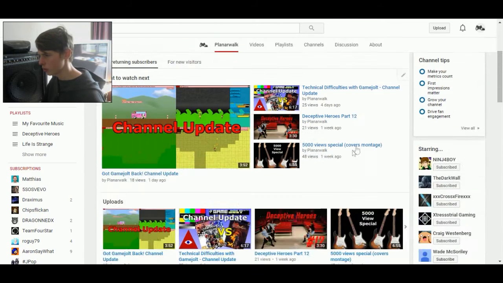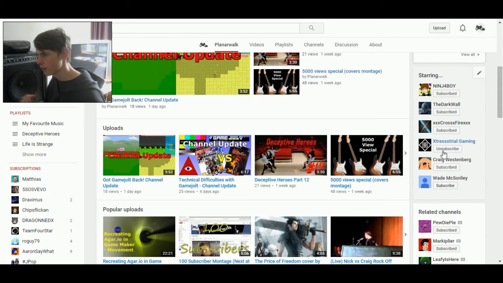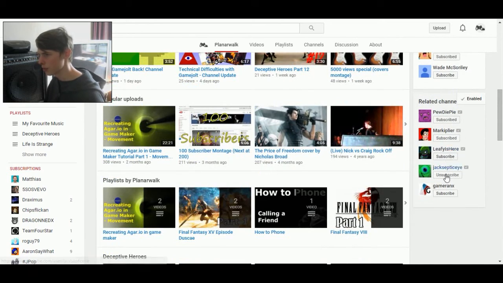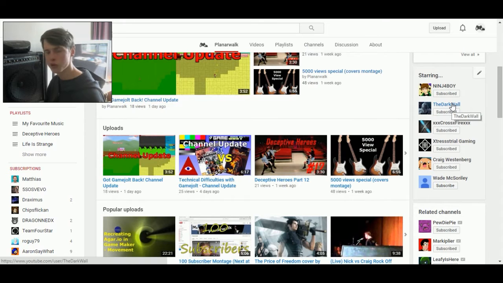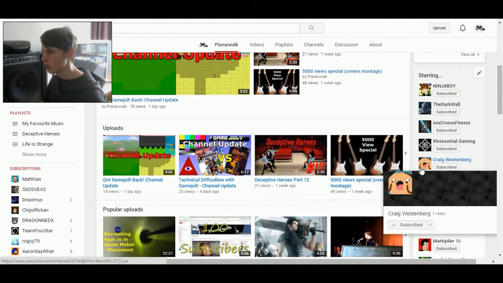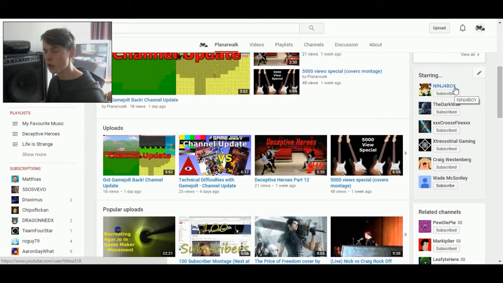And also, you want to have this tab here, or these widgets, as I call them. They are useful because they allow people to grow a community. So you can have a community intertwined with other communities. The starring tab here is actually featured, I think. So you can put anyone you like. You can just say that it's the top people you like, or you could have just different things.